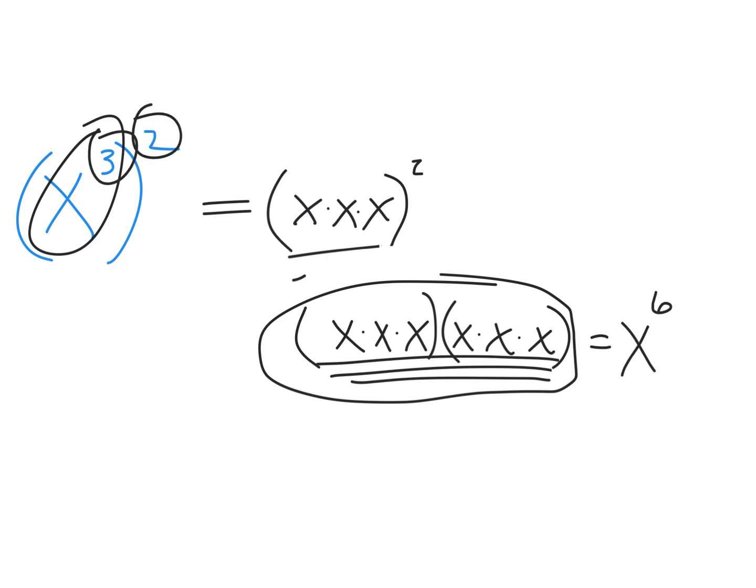At the end, you get good at it and you don't have to make the exploded view anymore. But if you're ever stuck, which some of you will be on the test, you'll be like, oh, I can't remember, is this the kind you add or the kind you multiply? Write out what it really means.